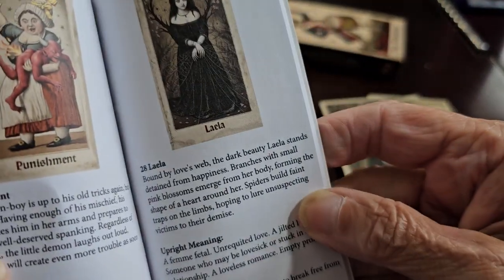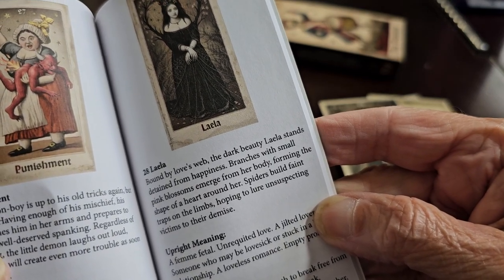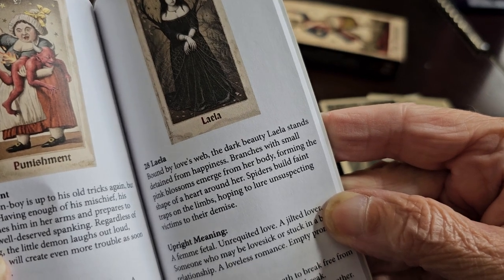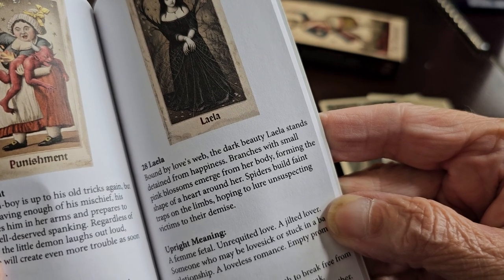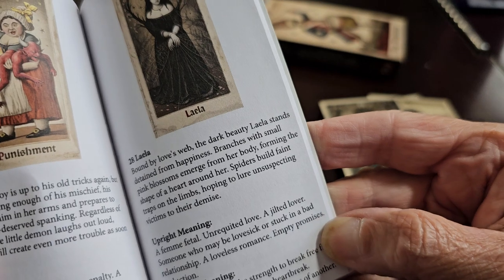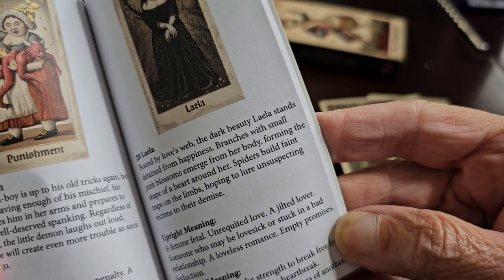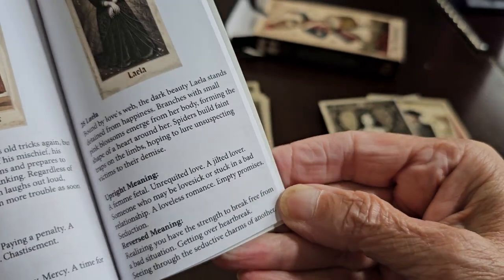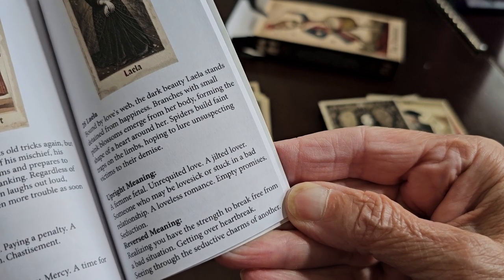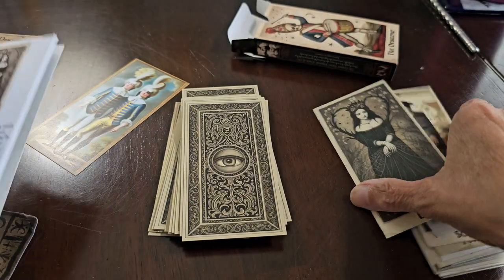Okay, bound by love's web, the dark beauty Leila stands detained from happiness. Branches with small pink blossoms emerge from her body, forming the shape of a heart around her. Spiders build faint traps on the limbs, hoping to lure unsuspecting victims to their demise. Upright, a femme fatale, unrequited love, a jilted lover, someone who may be lovesick or stuck in a bad relationship, a loveless romance, empty promises, seduction. And it appears as though these cards have reversed meanings: realizing you have the strength to break free from a bad situation, getting over heartbreak, seeing through the seductive charms of another. Okay, so that's this card.